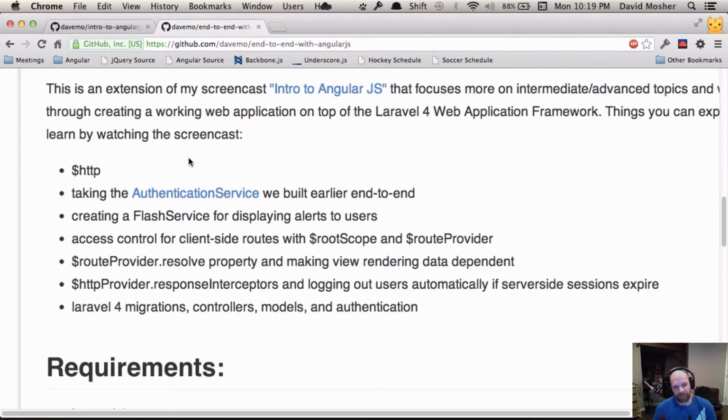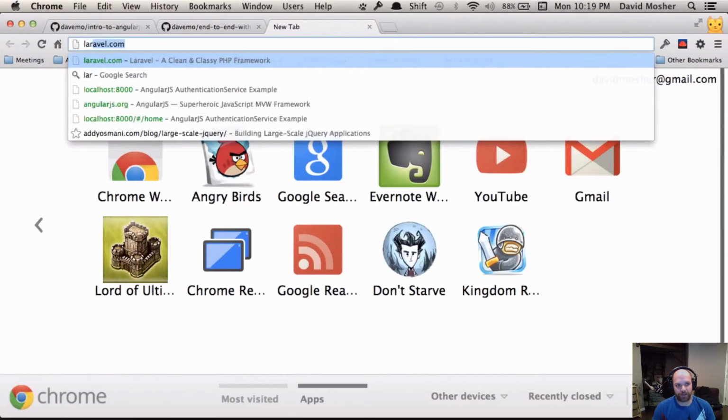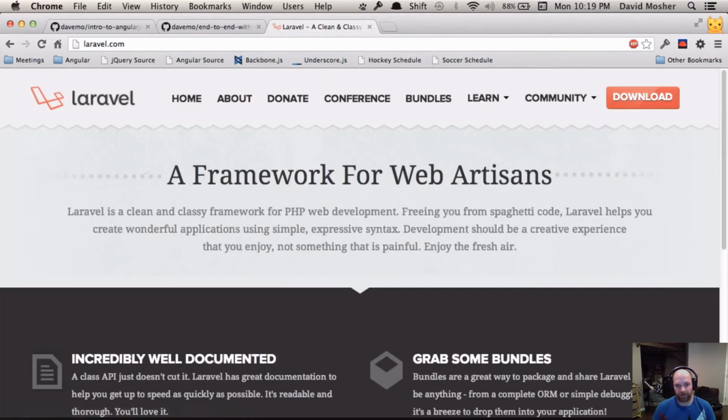And we're going to do this all in the context of a PHP app framework called Laravel. And I'll just pull it up here. Laravel, if you haven't heard of it, is similar to many of the other server-side MVC frameworks like Rails and Django. I hadn't actually used it before, and I was trying to decide what server-side language to do this screencast in. I've worked in Rails and Django and a bunch of other frameworks, but PHP seems to hit the sweet spot in terms of ubiquity on the web. So you should definitely check out Laravel, and I'll also provide some links to other resources if you want to learn more about it.